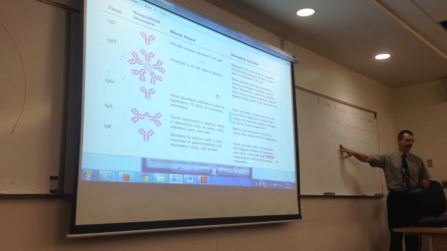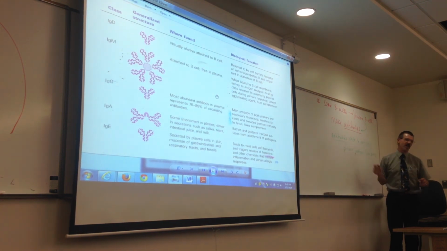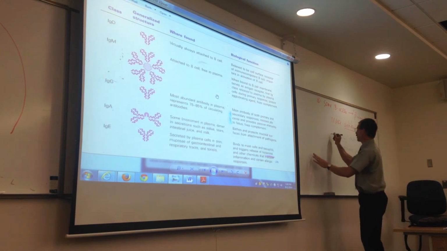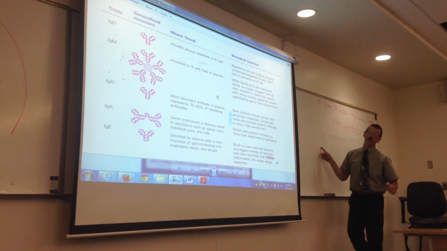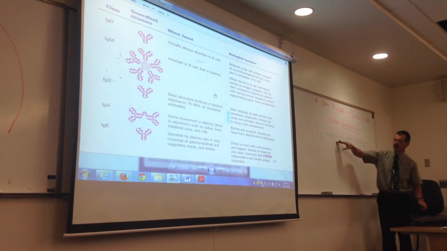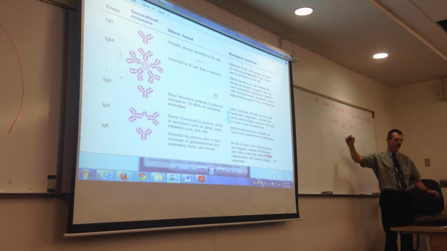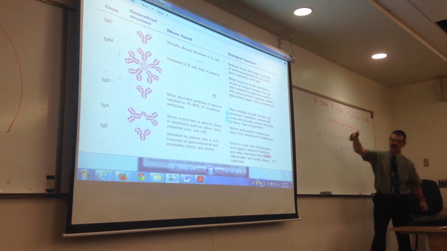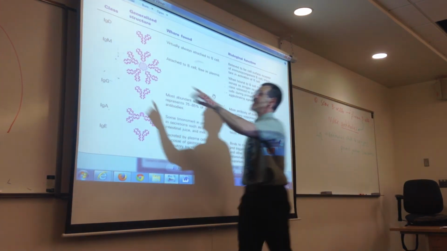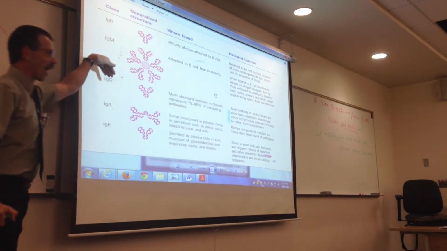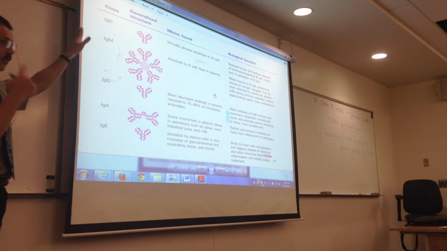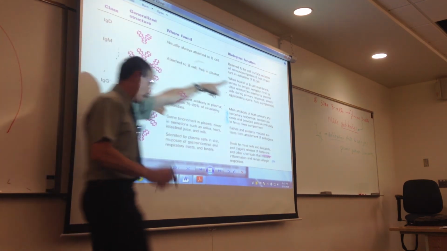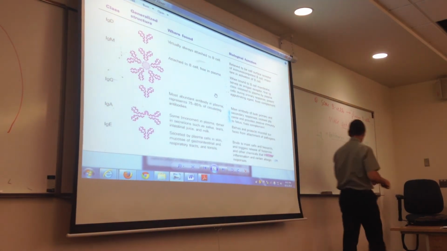Do you say structure as well, or can we skip? No, the structure, I don't care how you draw it. Please don't draw it. By the way, antibodies are abbreviated Ig, immunoglobulin. You can say antibody, but on this chart it's Ig something. And they all have letters. Here's IgD, IgM, IgG, IgA. These are different types of antibodies, all made by a B cell. We're going to put them over here on the big chart.